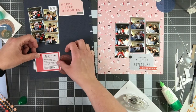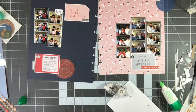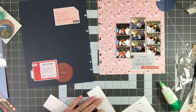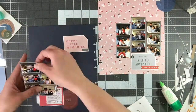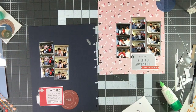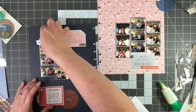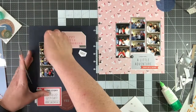It was just really a fun thing to have at this wedding. We really enjoyed it." I am utilizing 2 of the vellum circles, and I find those difficult to use because unless you're using them on white paper, it's kind of hard to read them. So the one that has the text on it is going on this navy paper, which makes it a little bit more legible. It is a pattern paper, but it's a very subtle, tone-on-tone print. And basically it just says, "Yes, this is awesome." And then the other vellum circle that I used has the same tone-on-tone pattern as the navy paper. It's just in a piece of vellum instead. So I've got that going off the edge of the pink side of this paper.